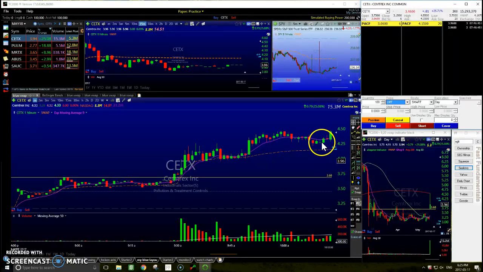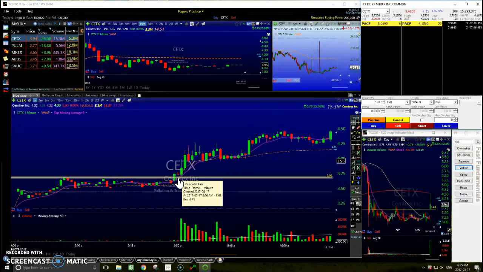Now, on most level 2s, you can go into your trade defaults here, and you'll be able to set an offset price. That just gives you a little bit of wiggle room. If you don't have that option, just set your limit a little bit higher above that breakout. So you're going to want to set that at 375, because you're also looking for this 375 break. It's kind of at that magic number. So we'll set it for 375.